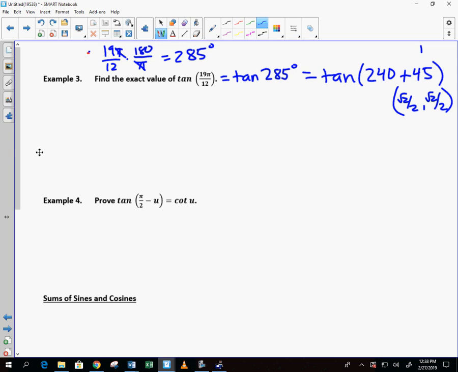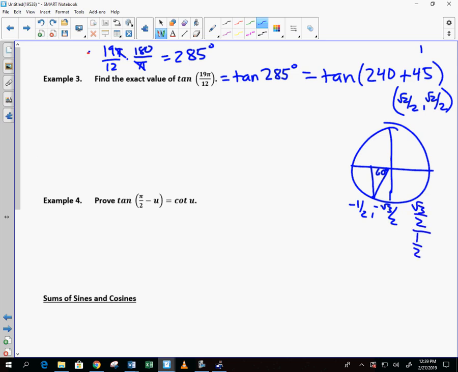All right. So now I got to do 240. 240 degrees is going to make what type of angle? 30, 60, 90. It's that kind of triangle, but it's the 60-degree angle right there, right? Because it's 60 degrees past 180 for the 240. Yeah, very good. So it's negative 1/2 and negative root of 3 over 2. So I divide those two, don't I? Negative divided by negative is a positive. So I get root of 3 over 2 divided by 1/2. Multiply by 2 over 1, and I get root of 3.